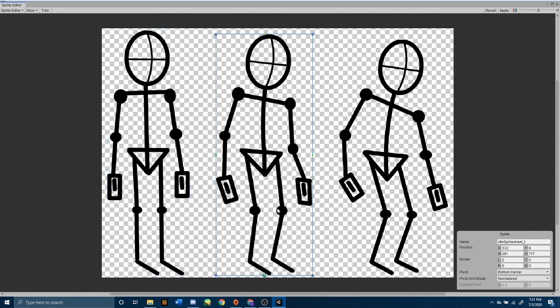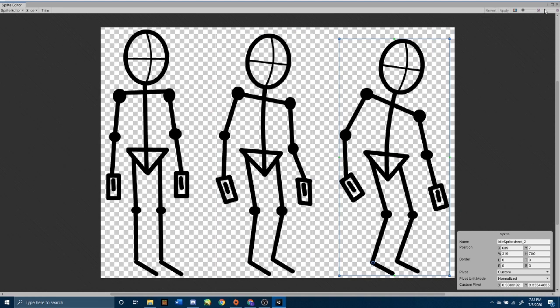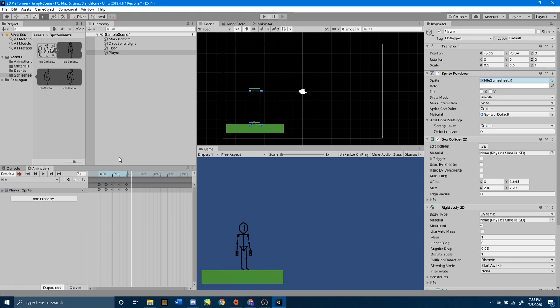I'm going to click on the 2nd sprite, and I'm going to click and drag to that ankle again. Then I'm going to press apply and exit out of sprite editor.